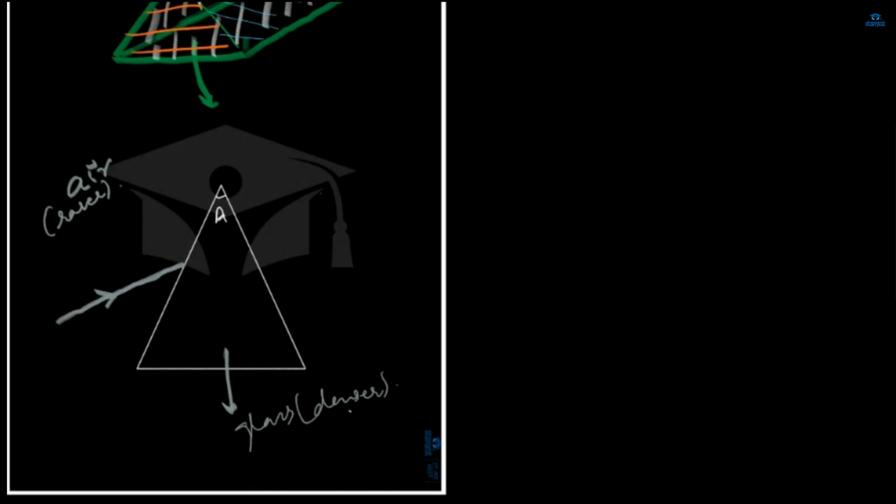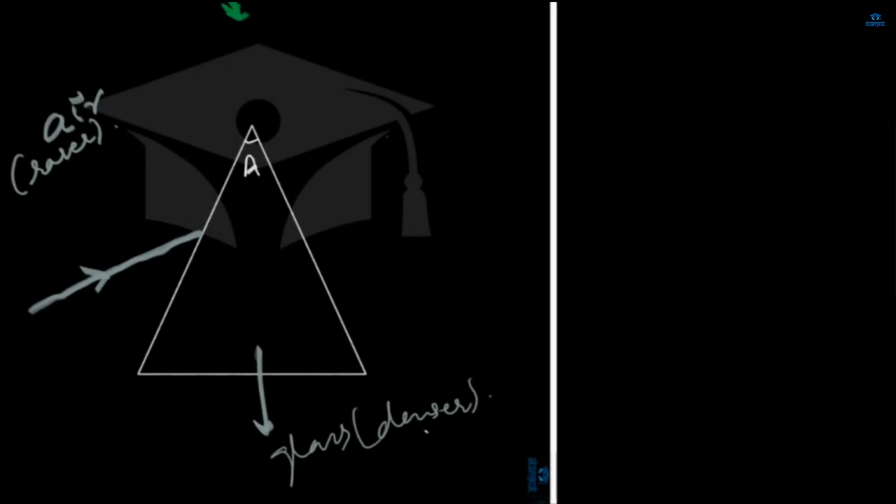Now you'll ask, where is the normal? We'll draw the normal first. The normal should be perpendicular to the surface, so its normal will be like this. We'll draw its normal, which will be like this. Yes or no? Its normal will be like this. Yes. Okay, its normal is this. Fine.